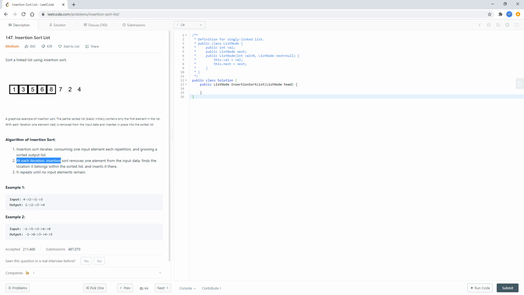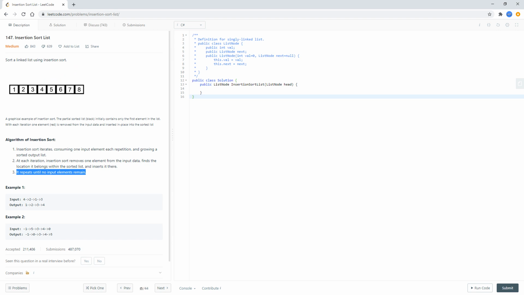At each iteration, insertion sort removes one element from the input data, finds the location it belongs within the sorted list, and inserts it there. So we remove the element from the input data and then find the right location in the output list and insert that data. And then it repeats until no input element remains. So this is the condition where we need to stop the algorithm.